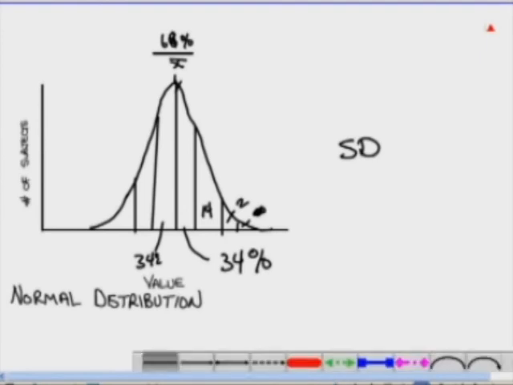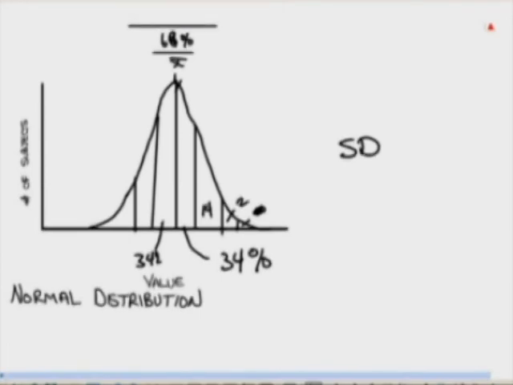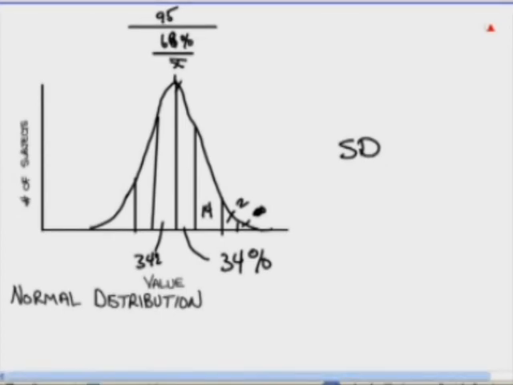And then within this range, how many? It's 95. And then if you go out one more so that you get these three pieces, you're talking about over 98%. Now this is real important, because if I have two pieces of information, the mean and the standard deviation, and then I have someone's individual score, I can tell you what percentage of the population they are above and below.